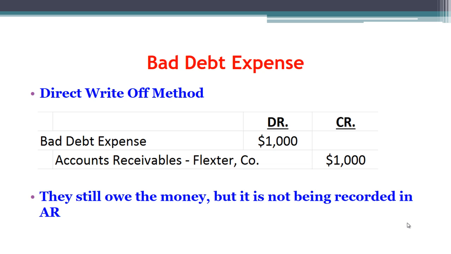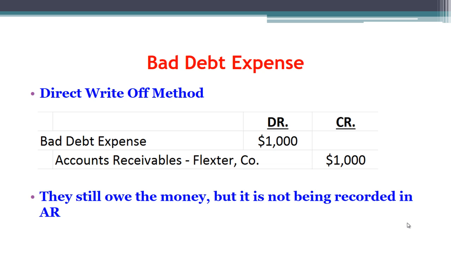So we're doing two things here. We're increasing the expense. Remember, allowing these credit sales generated more revenue, so we want to try to match that up with expense. If we really can't collect the sale, we're not going to reduce revenue. We're just going to increase expense. It'll offset it on the income statement and will reflect the fact that we had an additional cost of doing business. We're crediting accounts receivable to pull it off of that customer's books. We're taking it out of the asset. We don't want that $1,000 asset to be there if we really don't think we're going to be able to collect it.